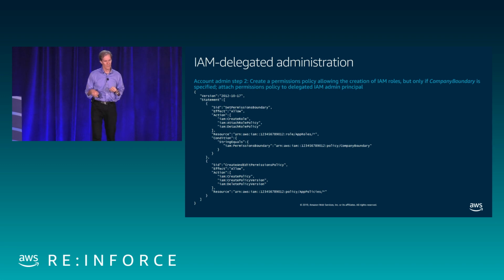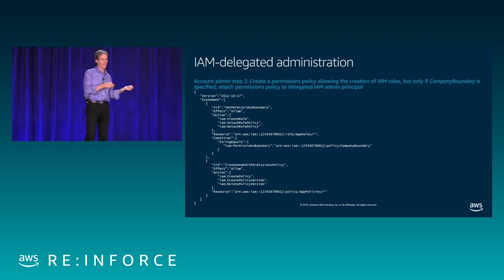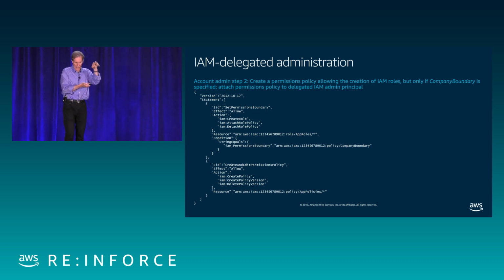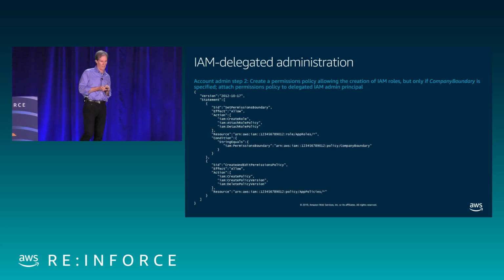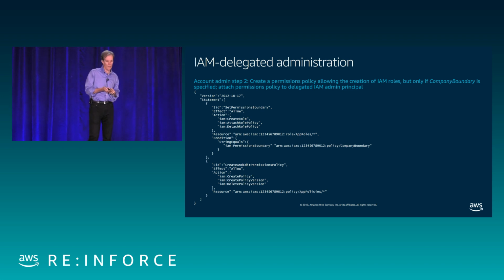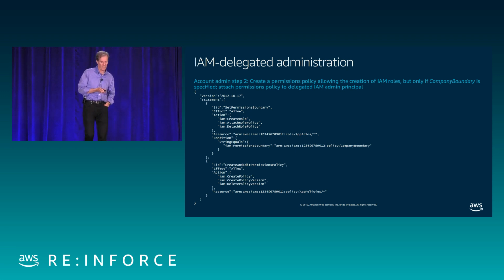So that's what this does. The next thing they can do is create a permissions policy that allows creation of IAM roles, but only if the company boundary policy that we just saw is part of that role. So this is now a higher level admin saying, I'm going to let you guys go ahead and create roles, but when you do, you've got to put this company boundary policy in place, which is a permissions boundary. So the higher level admin will say, go ahead, you can create roles, you can attach policies, you can delete policies, but the condition statement that you'll see there about midway through says it must contain the condition boundary policy, and so on.